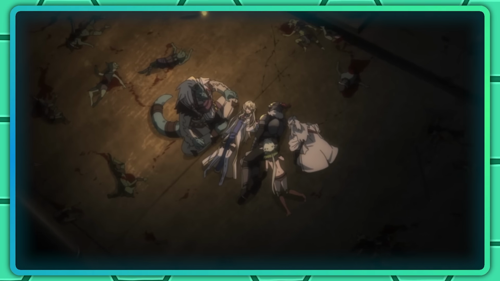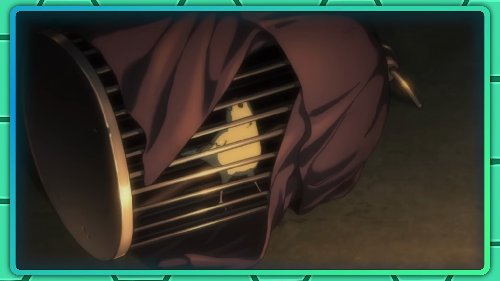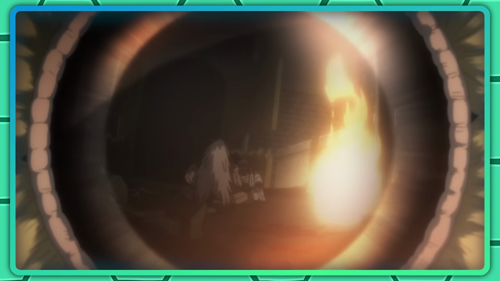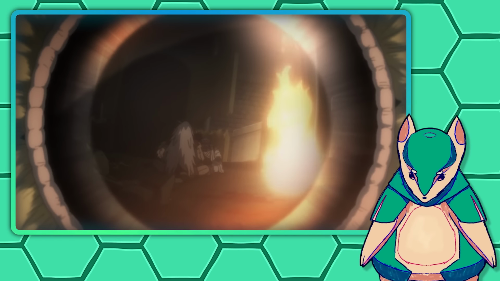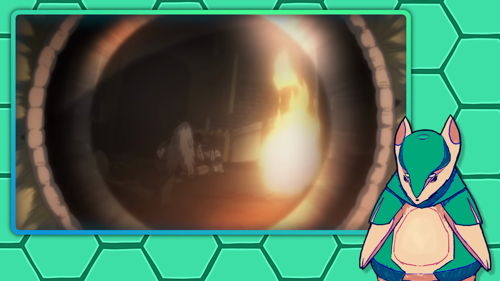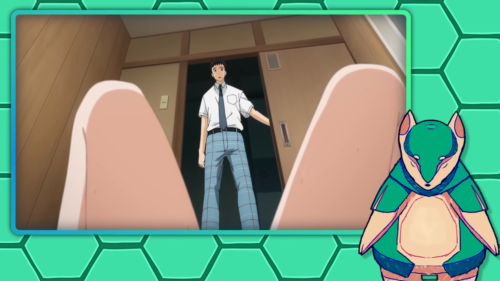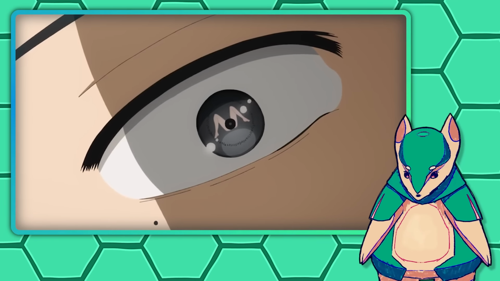And it can also do whatever the hell is happening at the end of this Goblin Slayer episode, where we linger on this reflection in the eye of a bird for almost an entire minute and a half. I don't know what this signifies because I absolutely refuse to watch an entire episode of Goblin Slayer. If you know, I guess let me know in the comments. Or, in case you forgot, this. This is still anime we're talking about here.